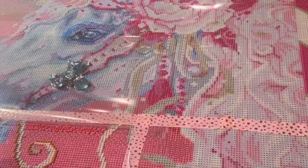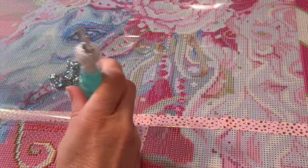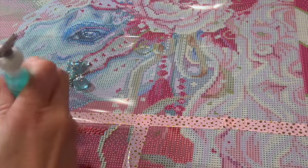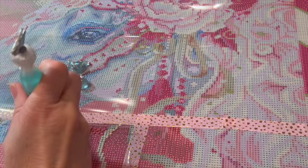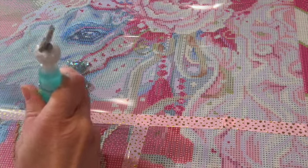Every once in a while I will work on a Paint Gem mini when I want to diamond paint but don't want to do anything large — if I only have maybe 45 minutes to an hour. I've gotten several done but I have not completed an entire set in a long time. I'd like to get a set completed and I'm looking at doing the doors because I think the doors are just really cute and pretty. I did buy a frame for those, so I'd like to go ahead and get those finished and framed and put on my hall wall going into our foyer. I've always had an obsession with doors.